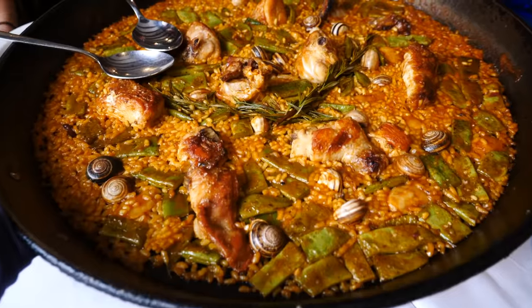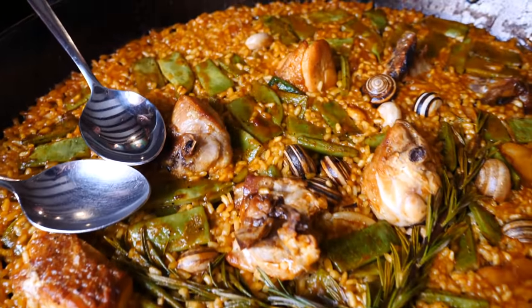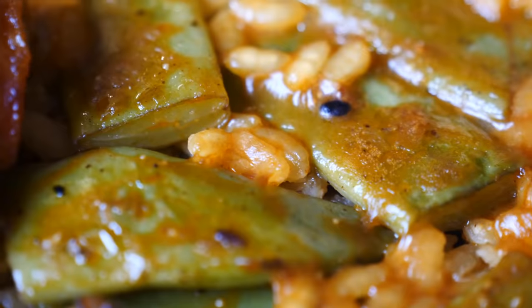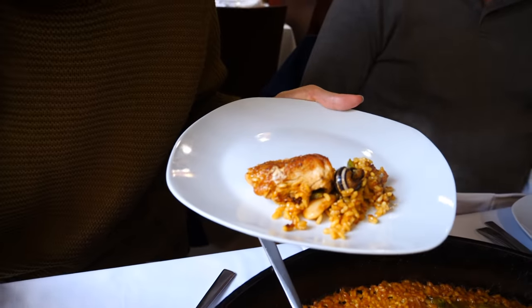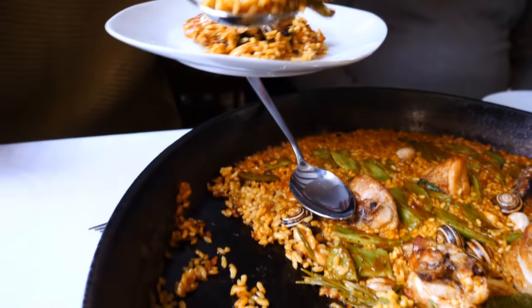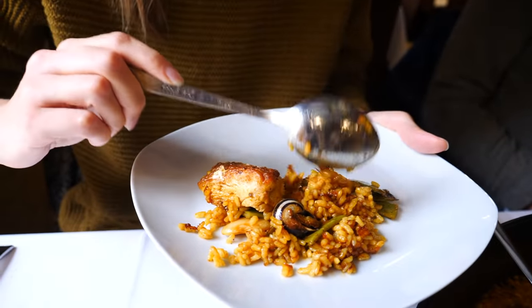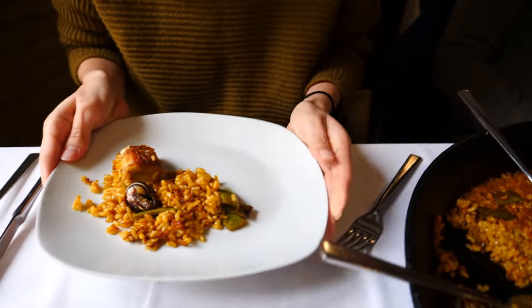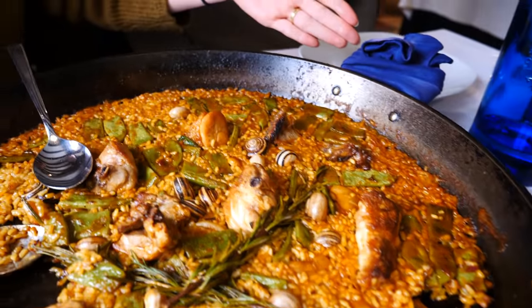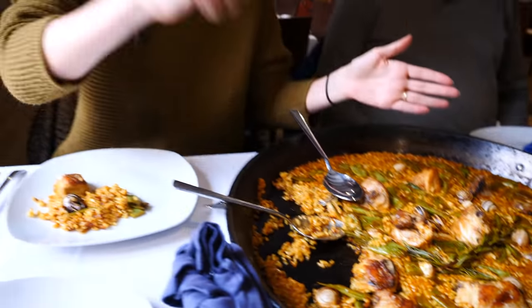Let's talk about the ingredients. This one comes with chicken, rabbit meat, and it also has snails, green beans, and cardo beans, and rosemary right here. This looks so good. The rice is cooked in saffron, which gives it its yellow color. The waiter was explaining that this looks massive but it is only for two people — if they have more people eating, like three or four, they just keep adding more rice and it will be thicker. So this is a bit thin, but this is for two and we have another one.